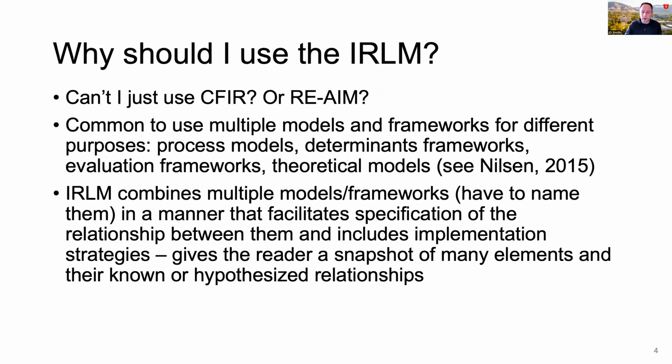So the IRLM combines multiple models and frameworks. You'll still have to name the models and frameworks that you use as part of the IRLM, but the IRLM itself is essentially a structure to help put those things together in a way that presents a logical process for implementation science. This model is supposed to facilitate the specification of the relationship between those multiple models and frameworks, and also includes implementation strategies. We do have compilations and other taxonomies of implementation strategies, but these are really the independent variables and the things that we are going to introduce to try to make change. So they currently aren't presented as part of a framework in most situations.